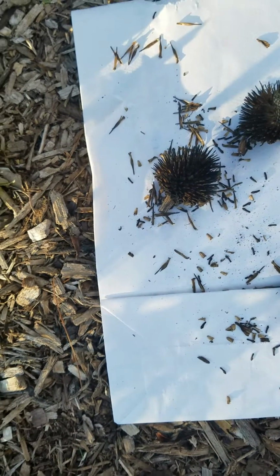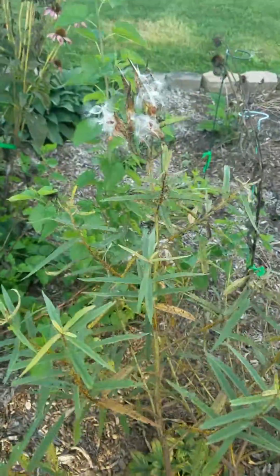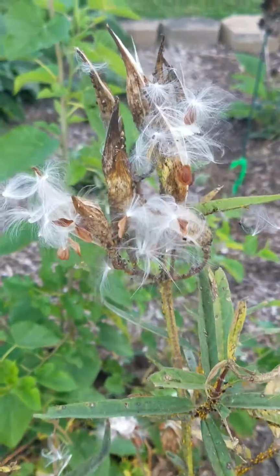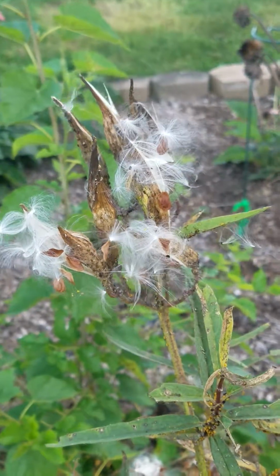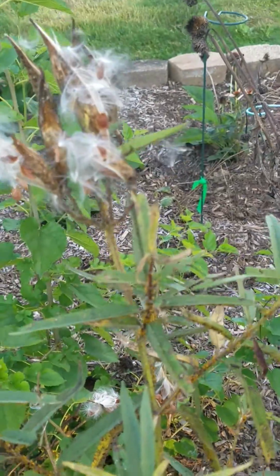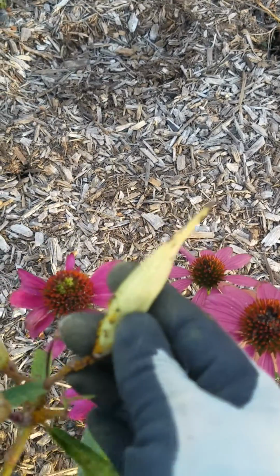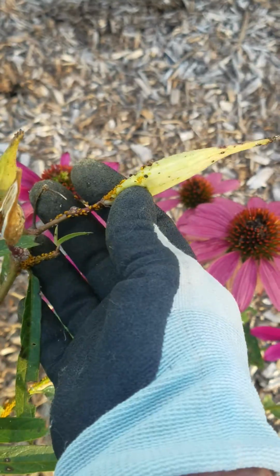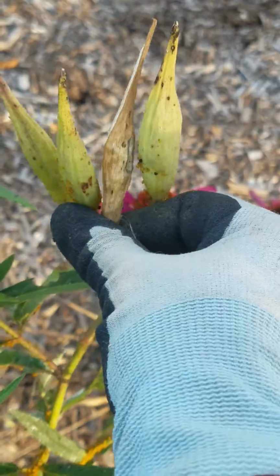I am out here, I wasn't planning on doing the coneflower today. I'm out here harvesting part of my milkweed so I can share it with friends. So I have this milkweed plant, and it's time to harvest these, of course. And as you notice, some of them have opened. I did harvest a few like these here, they're not quite ready yet. So these are going to have to keep drying out. I would not put these in a bag. I would lay them somewhere. A couple of these are dry enough that if you notice, that one's starting to open.